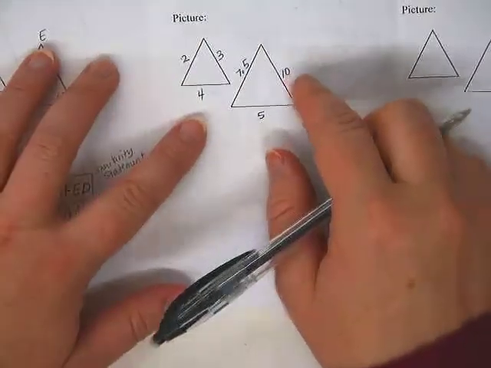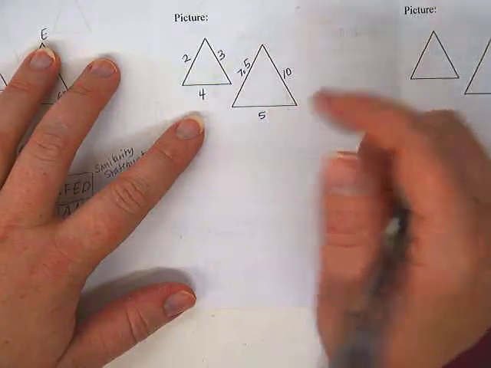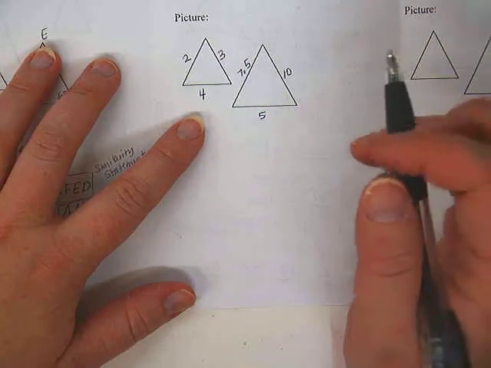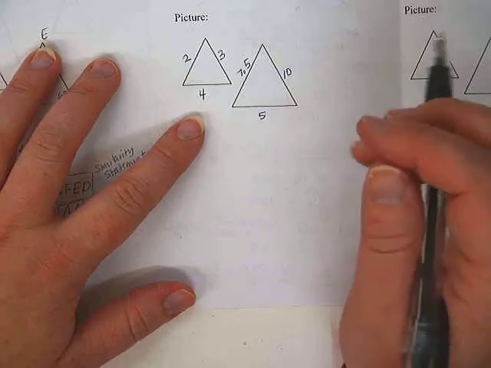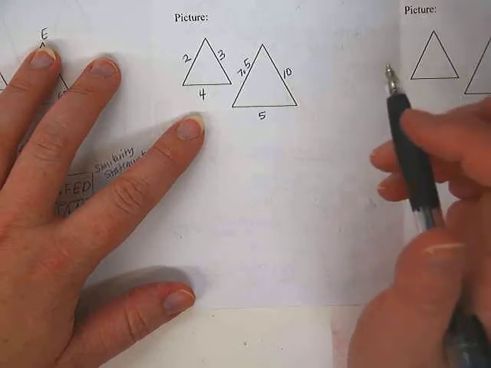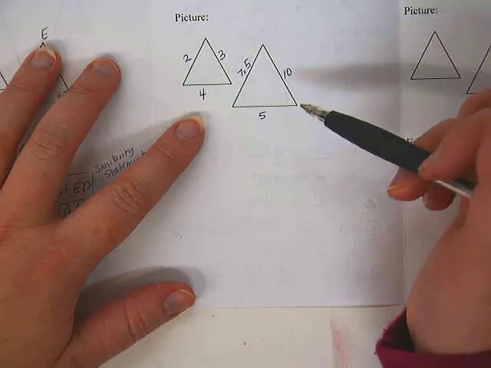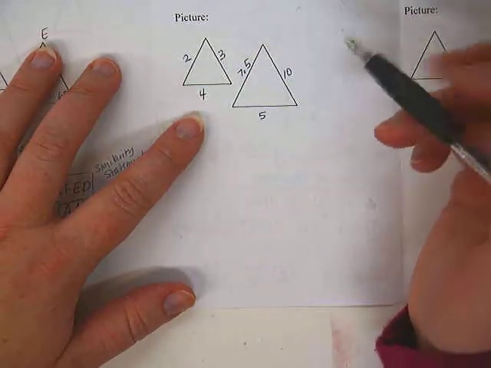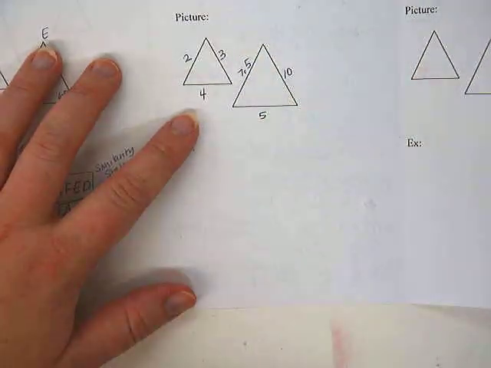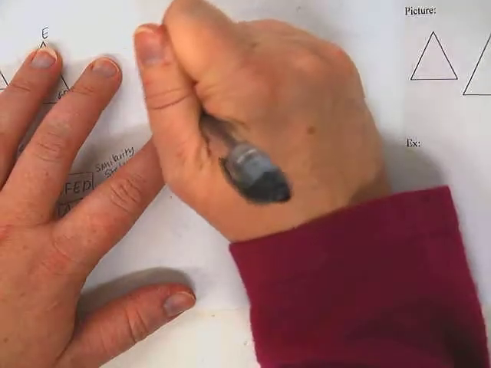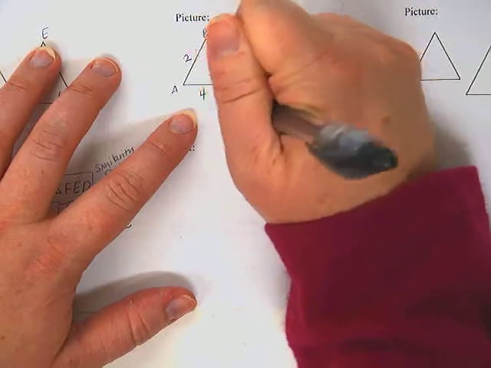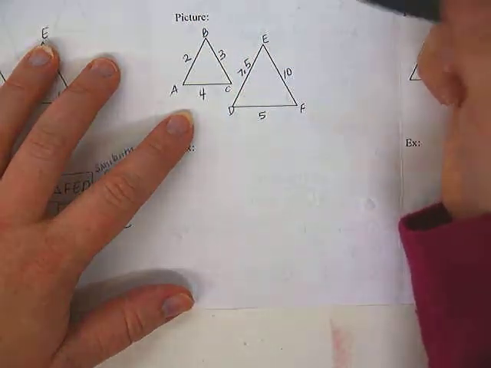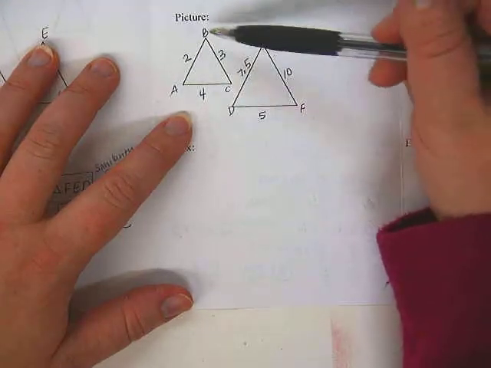Okay, this example that I'm going to do, the numbers don't appear to match the picture. But remember how the picture doesn't matter as much as the numbers. The picture just helps us figure it out, but we don't pay attention to, wait, that doesn't look that long or that short or whatever. You just go with it, okay? So I've assigned numbers to the sides of my triangles here. And we need to figure out how they might match up if they do at all.